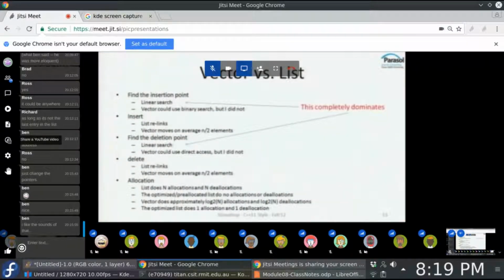Of course, you have to go through half of the list to find the average insertion point for a list, and in an attempt at fairness, I also did the same for vectors instead of using a binary search. But anyway, the linear search dominates completely. And linear search for lists is not actually such a good idea.